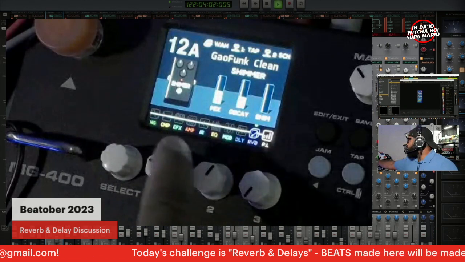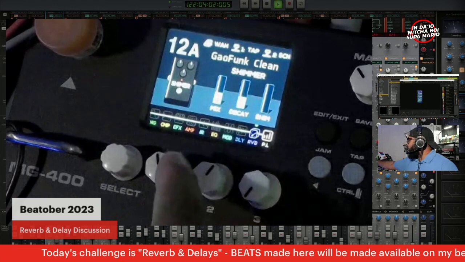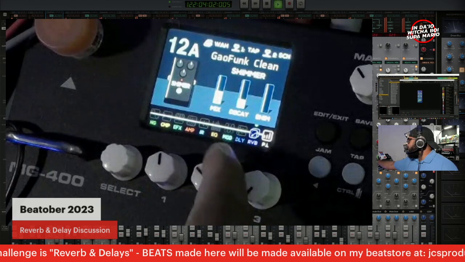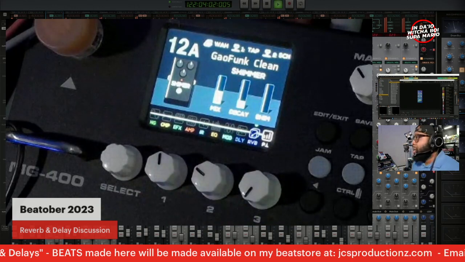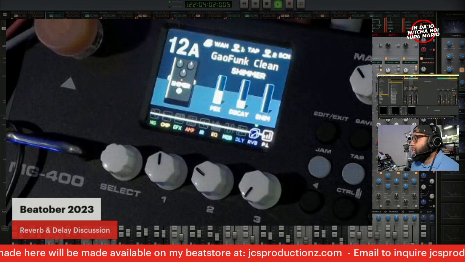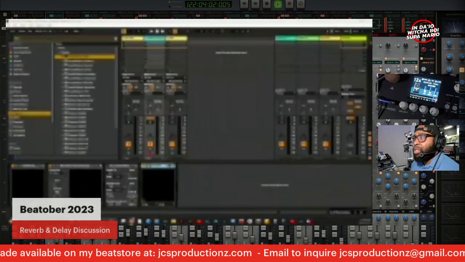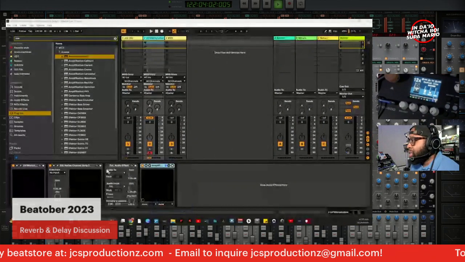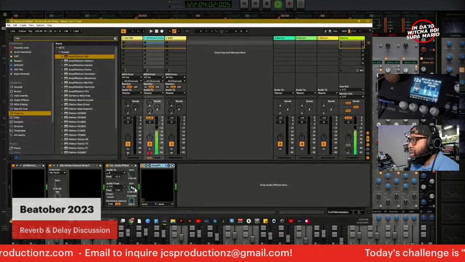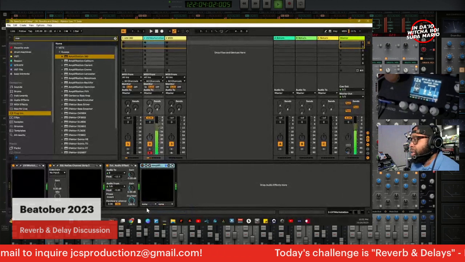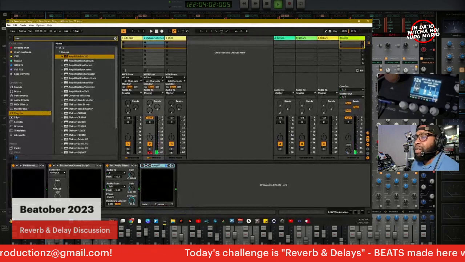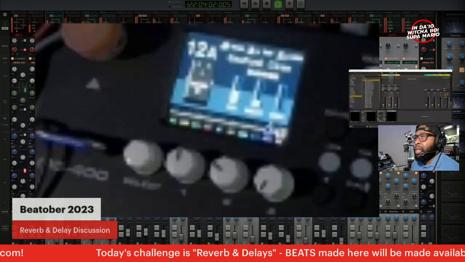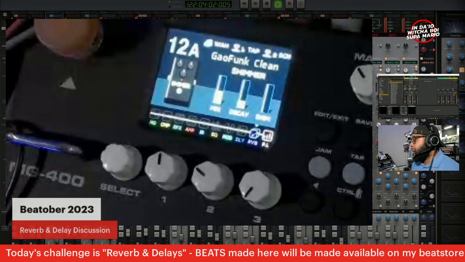So let's say, for instance, you got the shimmer all the way down and you got a nice little decay there, and you play the sound. Let's go ahead and turn on the external audio effect here. All right, cool. So we got a little sound coming out through our patch bay and our interface.